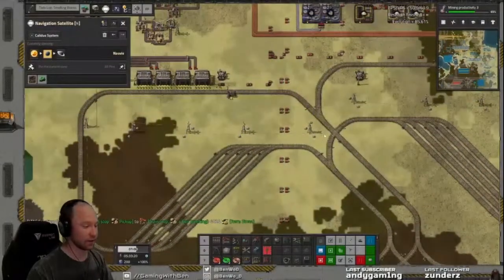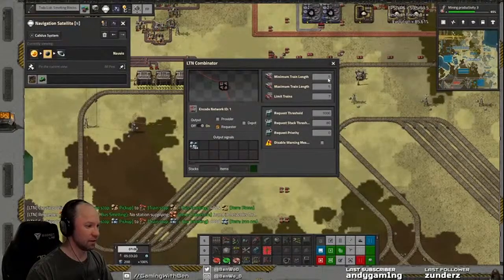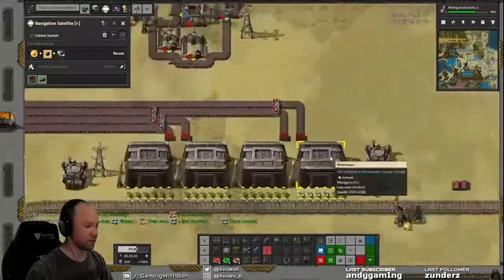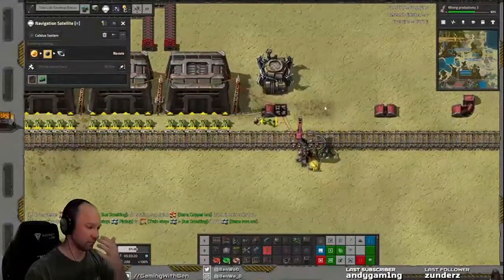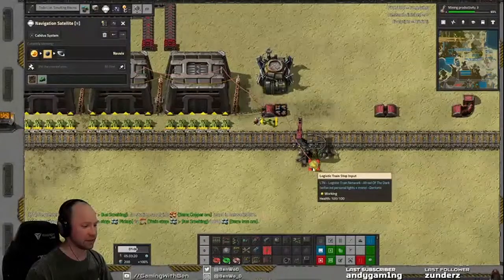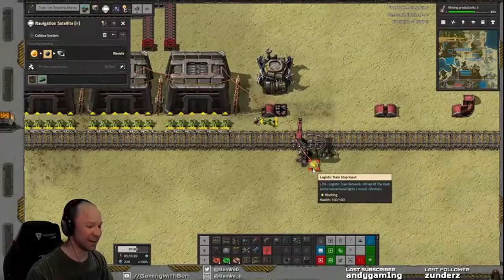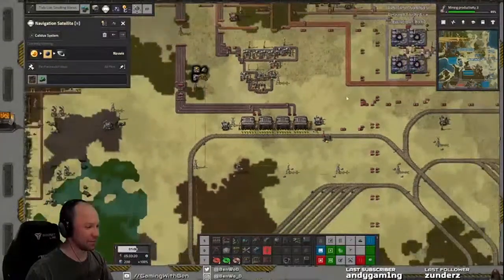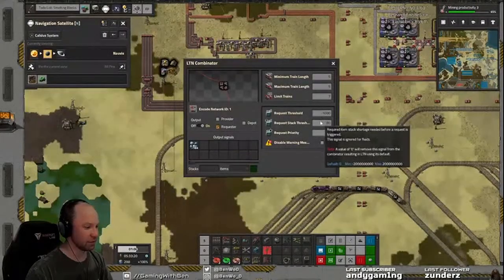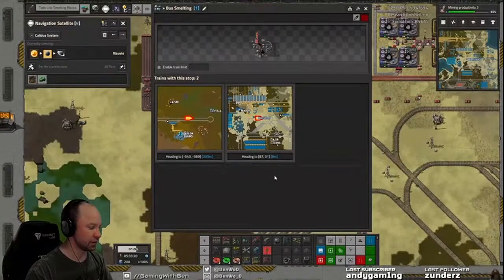Yeah, it's very nice. I haven't really ever had to run LTN without it. But I have to say that basically the only part of LTN that I had to figure out or be told was, oh, you wire it to the light, not to the station. Oh, okay, got it. And from there, just reading this GUI has been good, it gives a very good description of everything. So there should be at least 2 trains. Yes, okay.